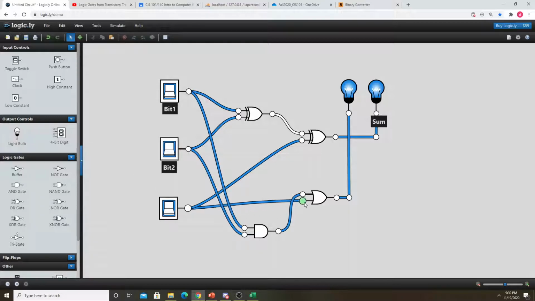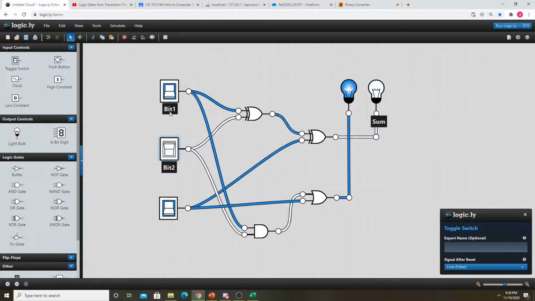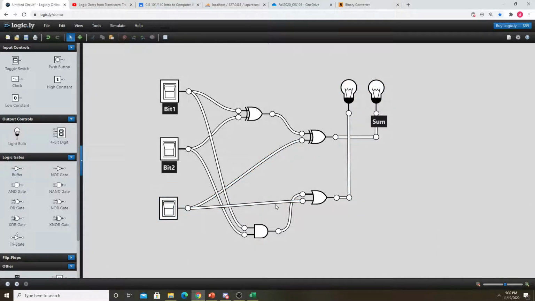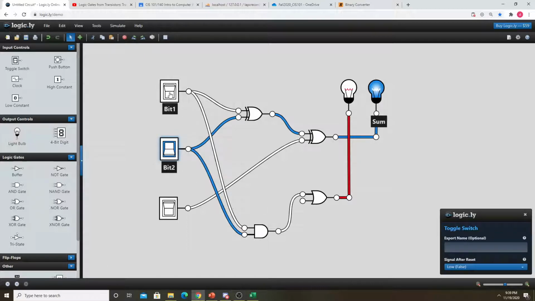We can't connect it directly to it because, look, right now if 1 is turned on, it's going to be on, and that's not correct. If we just have 1 on, it should be off. So that's not going to be the right way to connect it. Instead, and also this, if we turn, well, no, this one's fine. If 1 is on, it's off. If both are on, it's on, and that's one of the cases where we do want it to be on. So that's fine. But we got to figure out this one.